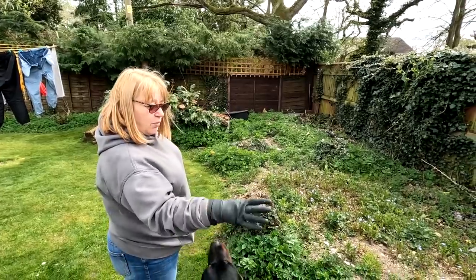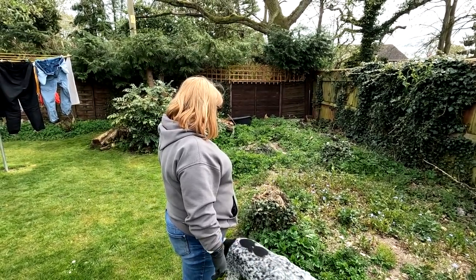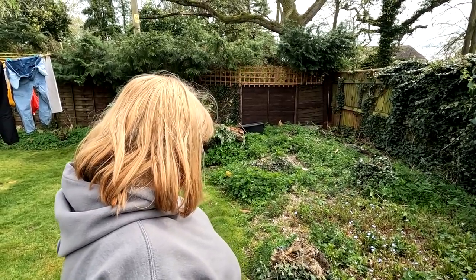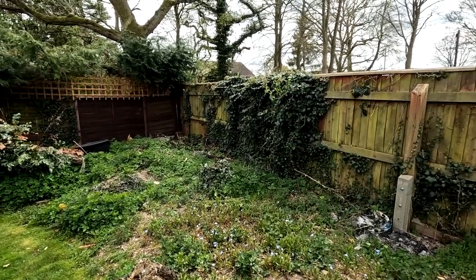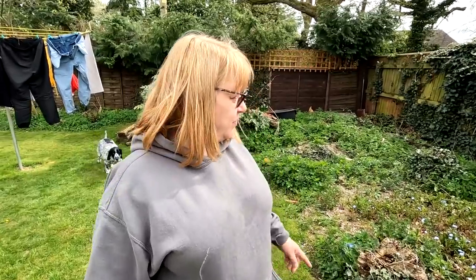I want to clear this because Jimmy and his mate are doing the fence — they're spraying it. With the old hand-spraying thing he's bought. We're going to go for the dark oak colour now, aren't we? All that ivy's got to come down. I can't do everything. I said I would probably do it — I've started on a bit.